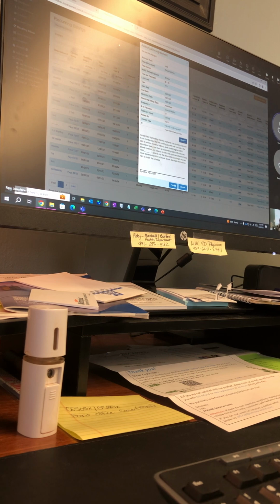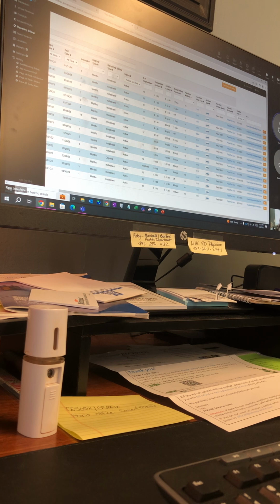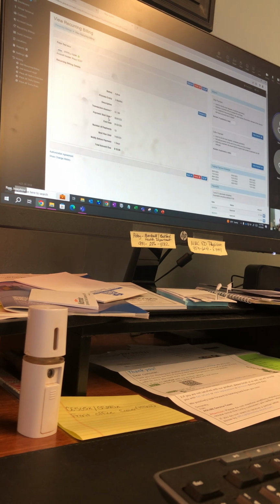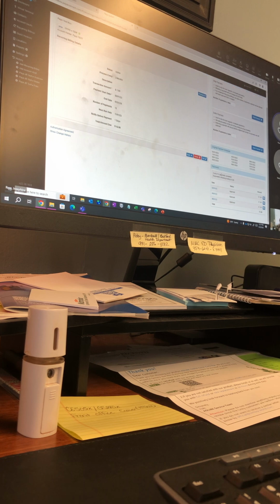All right. So then when you go back here, for recurring billings, this is where you can come in and look at the recurring accounts. Here's where you can search by description. You have all these different ways that you can do a search. Over here to the right is your action tab, where you can view, edit. So let me show you what view is, where you can skip a payment, you can defer a payment. It gives you the schedule options, and then you also have these payments here.